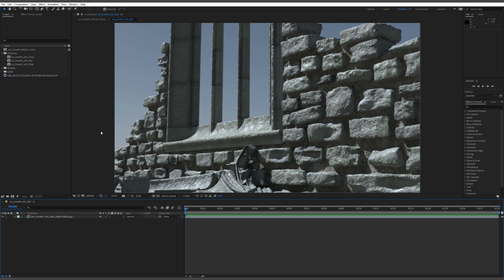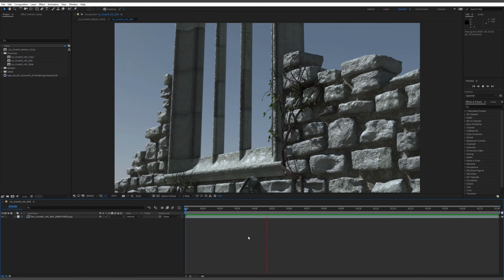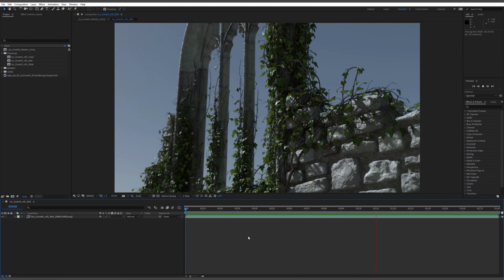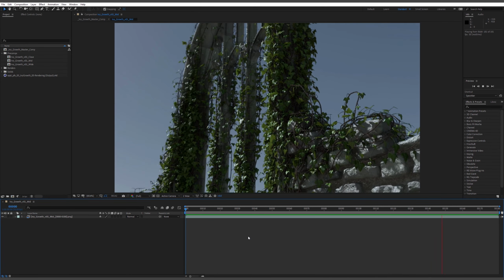Okay, so here we are in After Effects, and it's cached already the frames, and this was our mid shot, and I'm really happy how that's turned out. And you get the nice translucency in the leaves there. We've got that nice depth of field, and the motion's really nice as well. So let me go to fit to window.